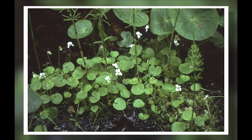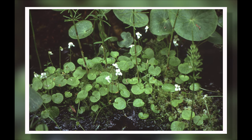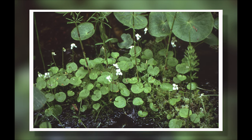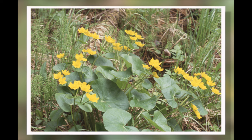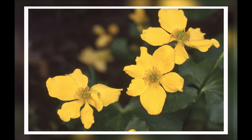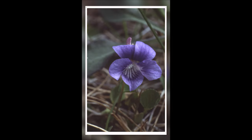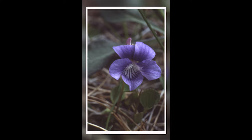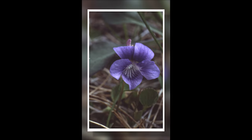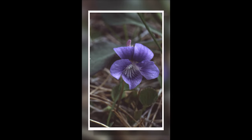This is the kidney-shaped violet, a tiny one named for the shape of the leaf. You may find it in mossy ground near a stream. Marsh marigold provides a blaze of cheerful color in dark, wet corners. The northern bog violet is very rich when you see it through a magnifying glass. Notice the contrasting, converging lines leading toward the throat of the flower. They guide the pollinating bee to the nectar. In the process, the bee deposits pollen from another violet on the stigma and is showered with fresh pollen during his visit.